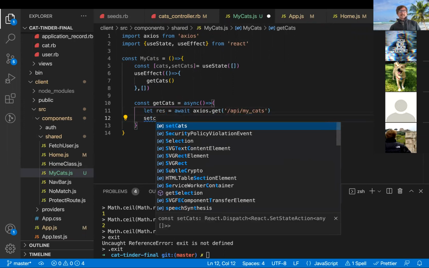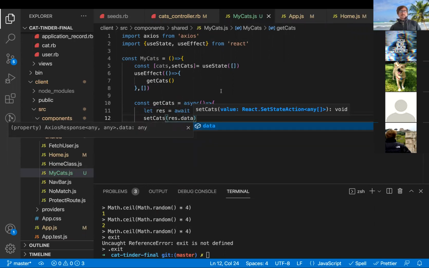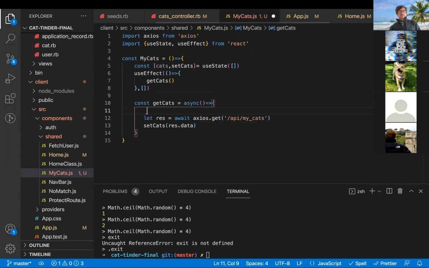And then set cats res.data. And then, yeah, do error. We kind of just want to get this working, so skip the try catch.